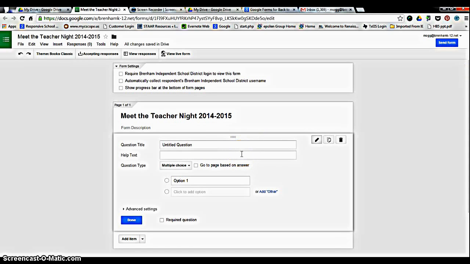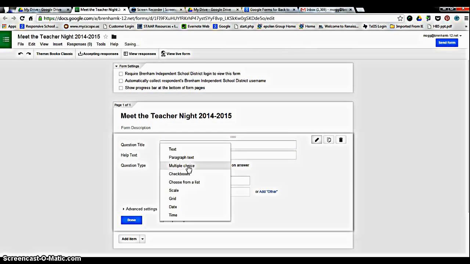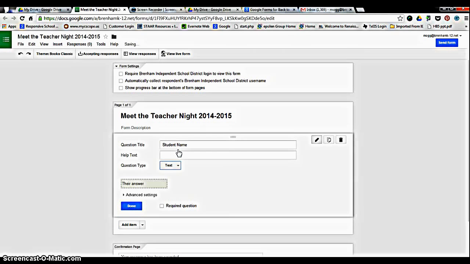So let's say we're getting ready to put in some information for our form that we want parents to fill out. Well, what's probably the first thing? Well, we're probably going to have the student name or student's name. I can't type that well. I don't need a multiple choice unless they want to choose from different names. Probably more than likely because it's not going to be a lot of typing. It's just going to be a text. And so there we have it ready to go.